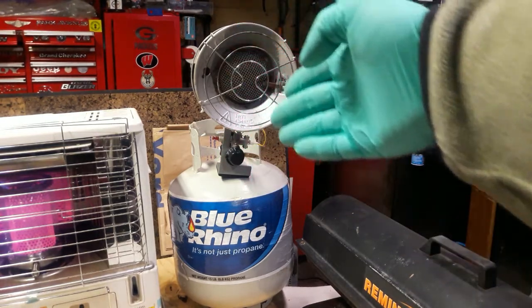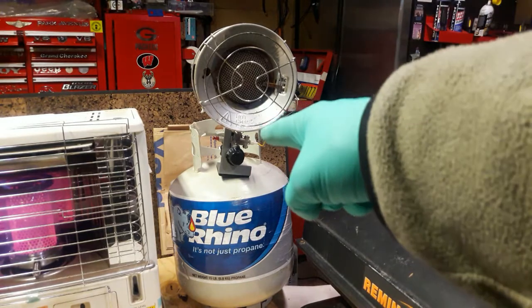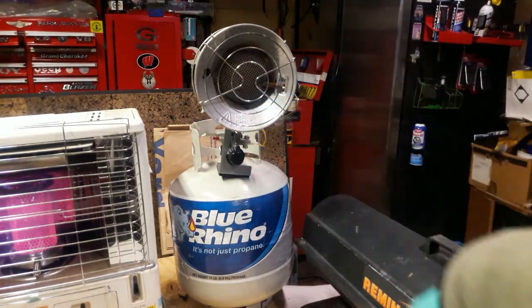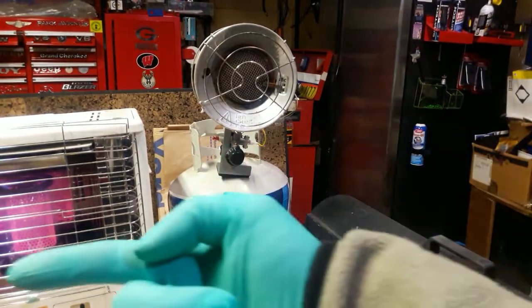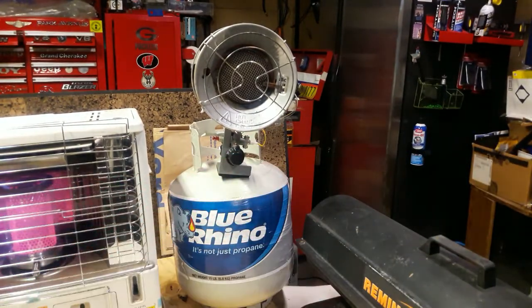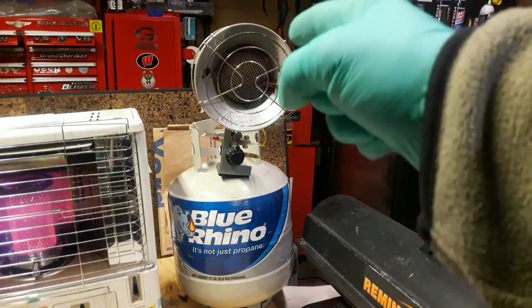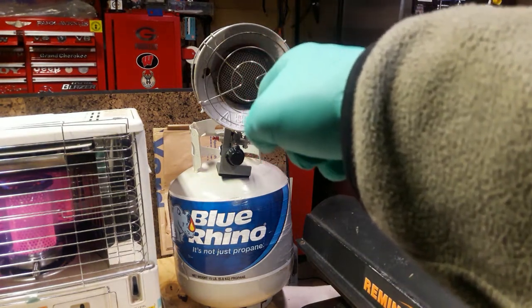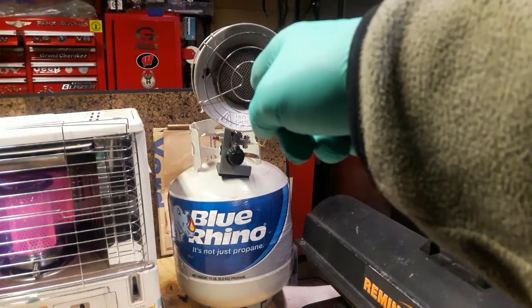Exact same thing. No matter what brand you buy of these, they're all coming from Pinnacle. Just like the Torpedo Heaters and that ceramic propane heater. Pinnacle makes them all, for whatever company wants to brand them. And same thing there. The one you buy from Harbor Freight, get it from Harbor Freight. They're a lot cheaper. They do the same thing.